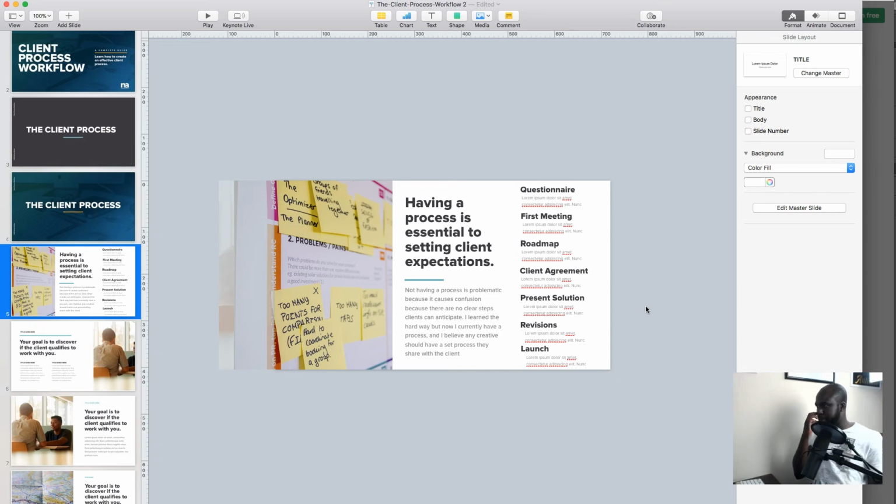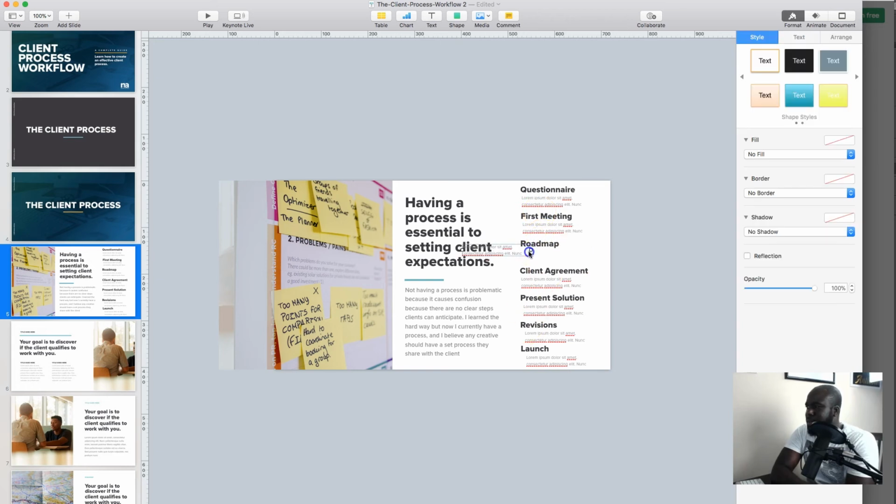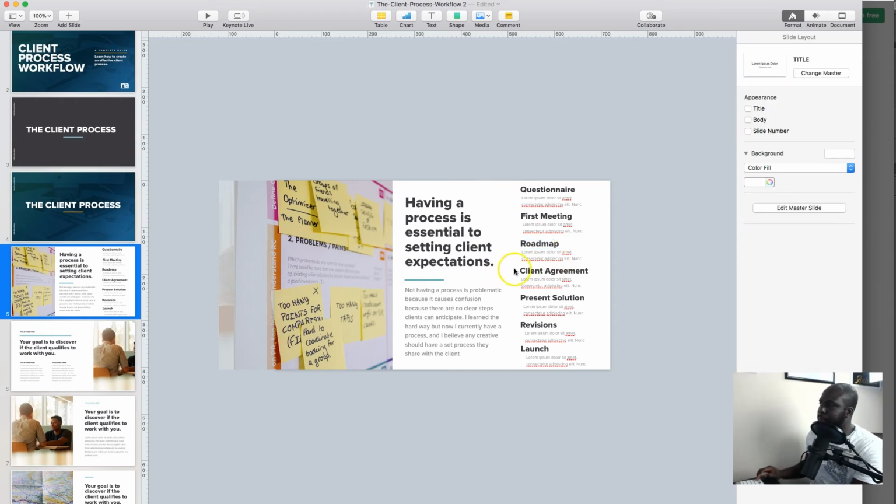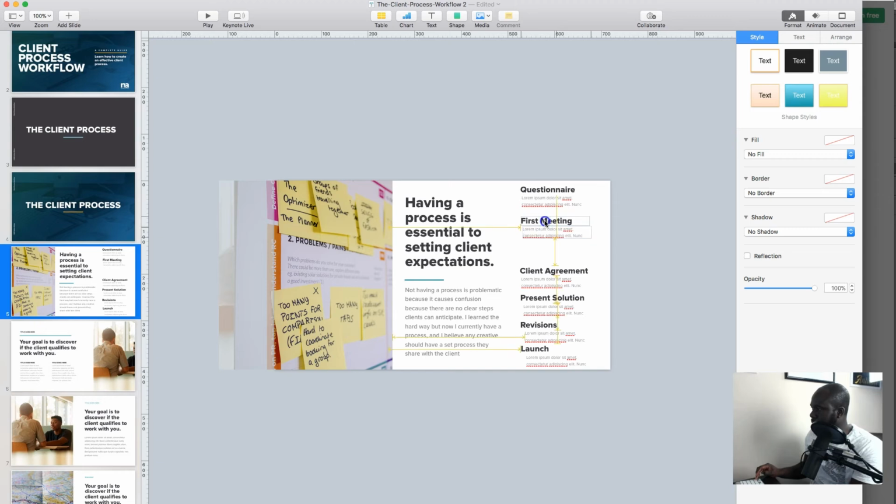And I'll write a short statement. Yeah, and I may take something out if I feel it's too crowded, and just go from there. Like, for example, maybe first meeting and roadmap is combined. So maybe I don't need roadmap because it follows up the first meeting or whatever. But I'll leave it for now. But looking over here, it looks too crowded. So yeah, roadmap is going to go. So I'm dropping that out so I can fit everything else here.